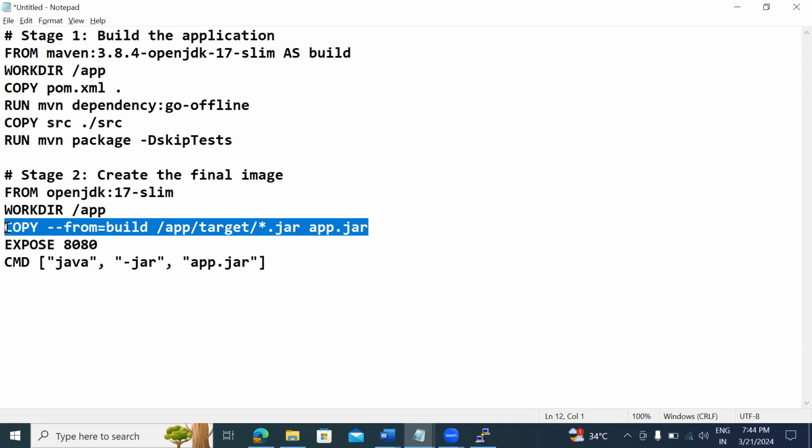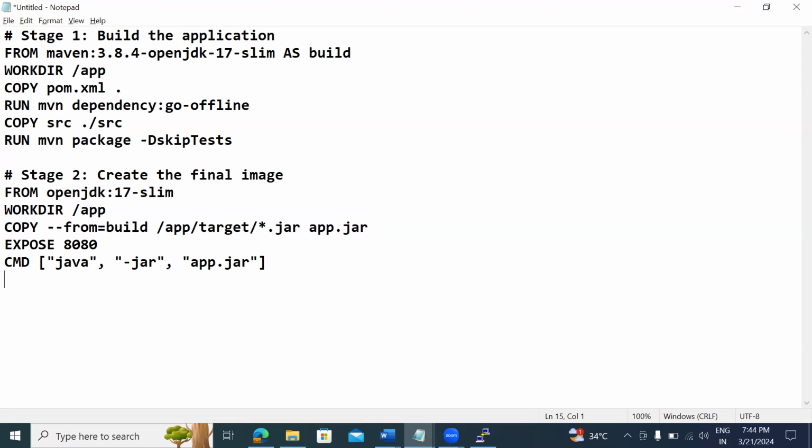The size of the image is going to become very, very big. That is the reason it's always recommended to use multi-stage Docker files.